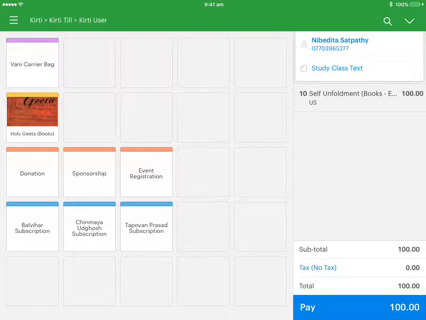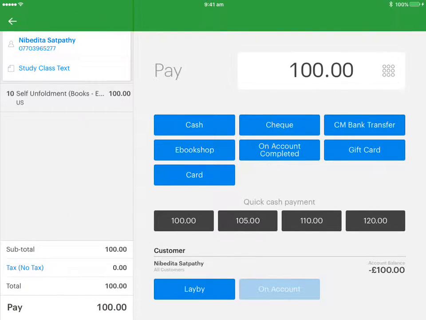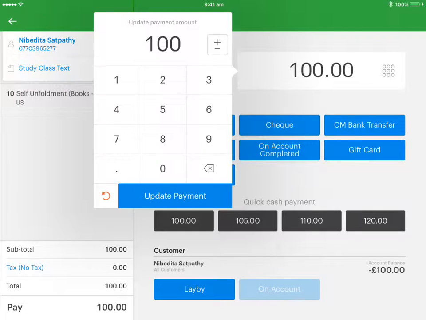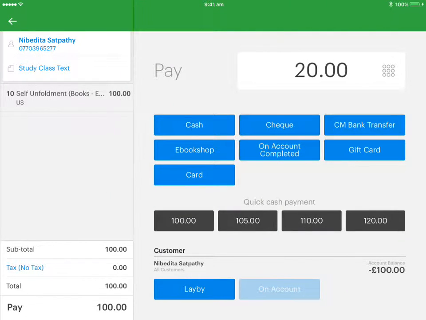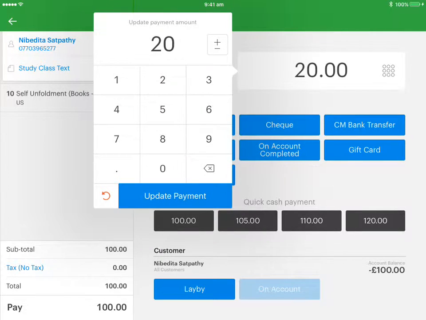at this point if you tap on pay, you can pay a balance amount or a staggered amount. So let's say I have to pay £100, but I want to pay only 20 for now. Just tap on the little dots or circles that are next to the amount that you need to pay, and that opens a keyboard.